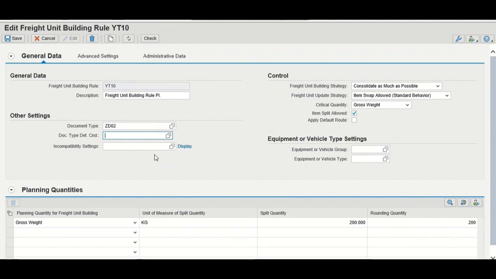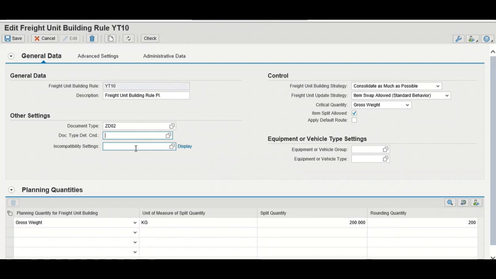So we can create an incompatibility setting and define that these two items are incompatible with each other. So when these two items come to a freight unit building rule, the system will automatically read this incompatibility and split the entire order into two freight units, one for temperature controlled and one for non-temperature controlled.